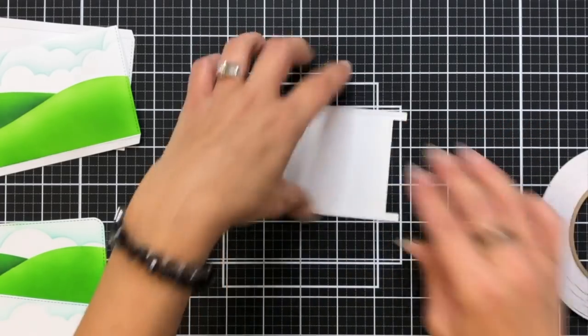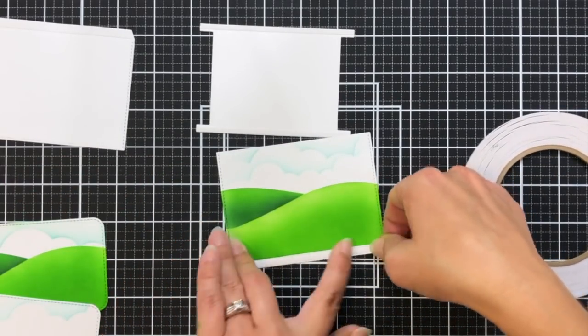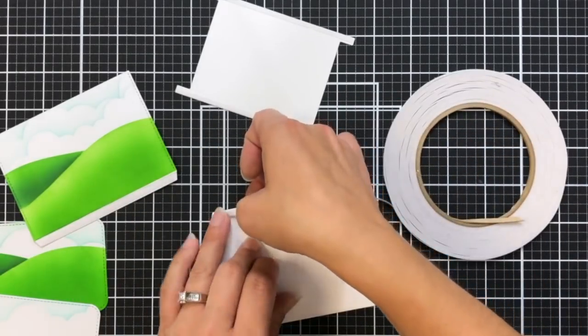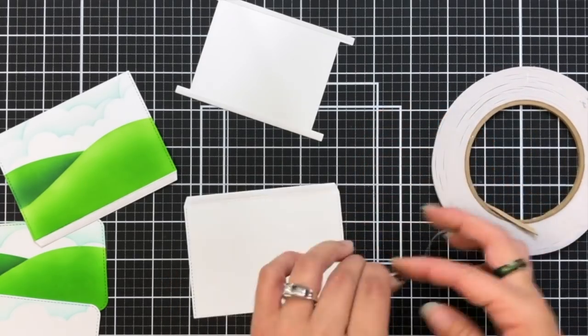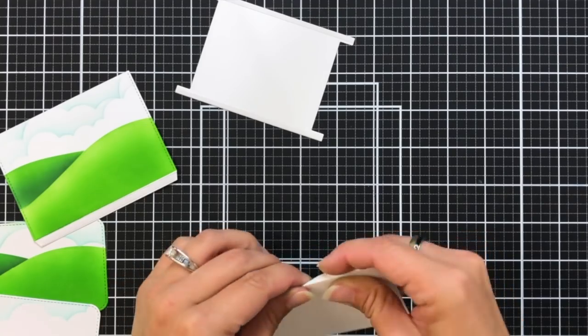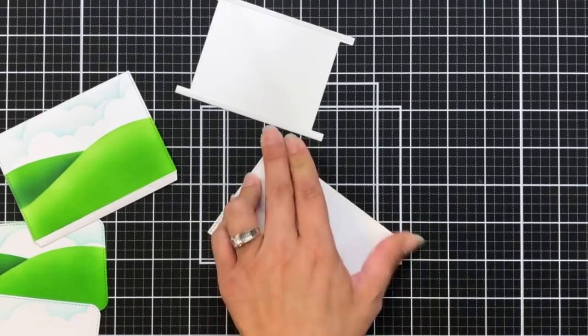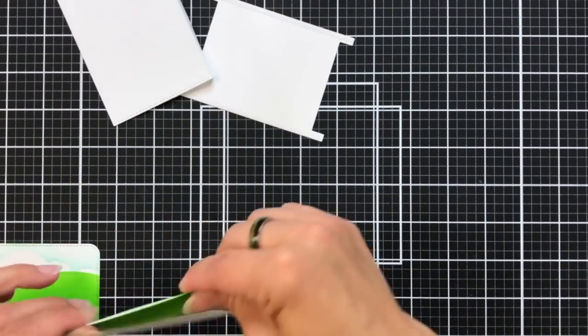So we have adhesive on both sides of these tracks, top and bottom. Then I'm also adding it to the two flaps. So that was our front panel, and then this is our back panel. Then I didn't fold that one over yet, so I'm just going to crease it along that fold that's already there, and then reinforcing that fold with my bone folder.